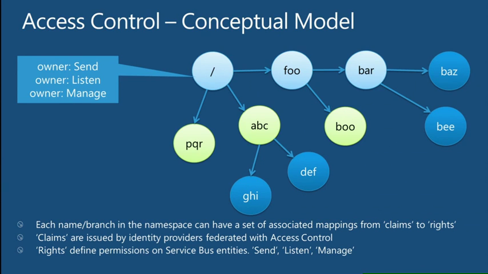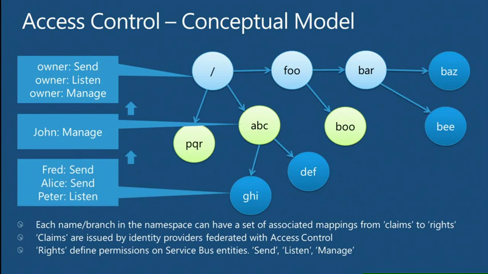If you use owner, which is root, you can do all those things. So whatever you can do with the Service Bus API, in the simpler case, everybody's typically using owner, and that's why you don't see the security system. But the security system actually allows you to do very fine-grained security. So you can create an account called John, and you can assign John manage, and then John logs in with his own credentials, and then he can create things underneath here, and he can assign rights to Fred and Alice and Peter.